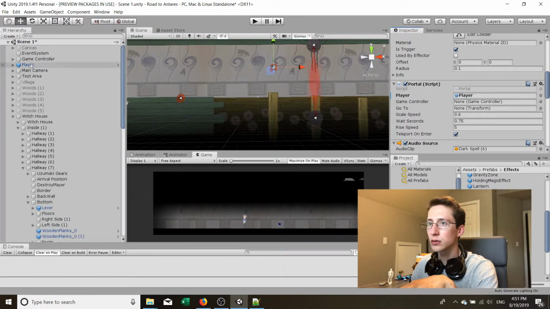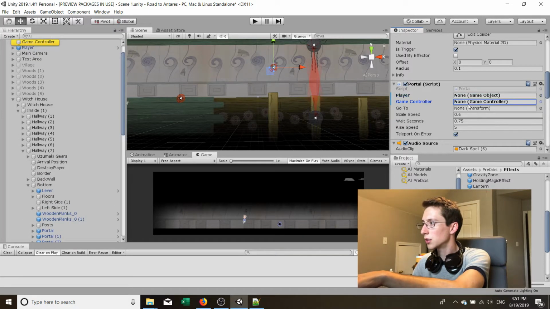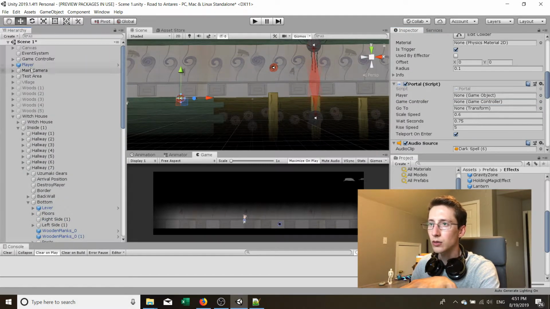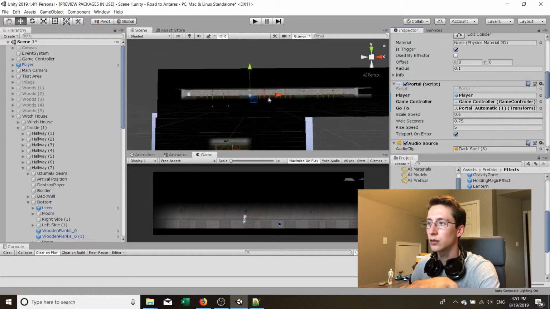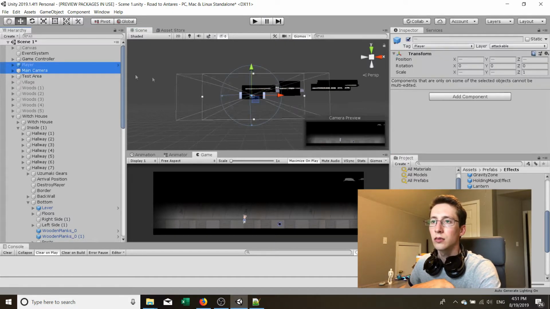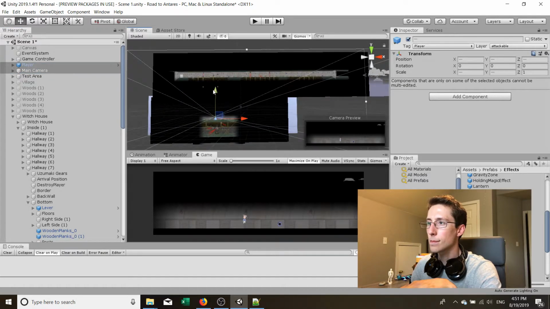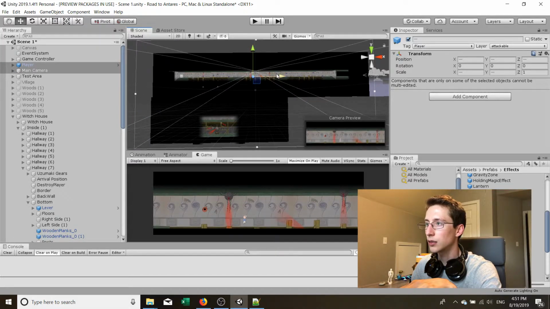Attach the player. Nope. I don't need to attach that on this one. Player. Go to this one. I'll just plop my guy right here. Alright, let's see if this works.